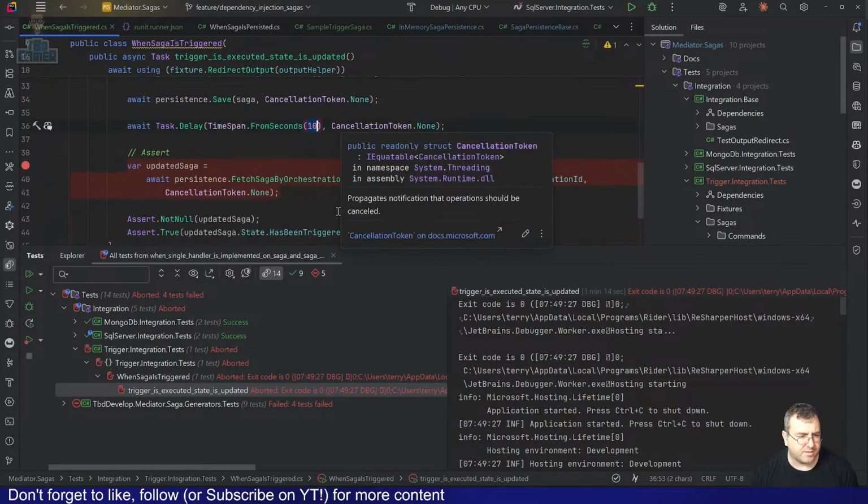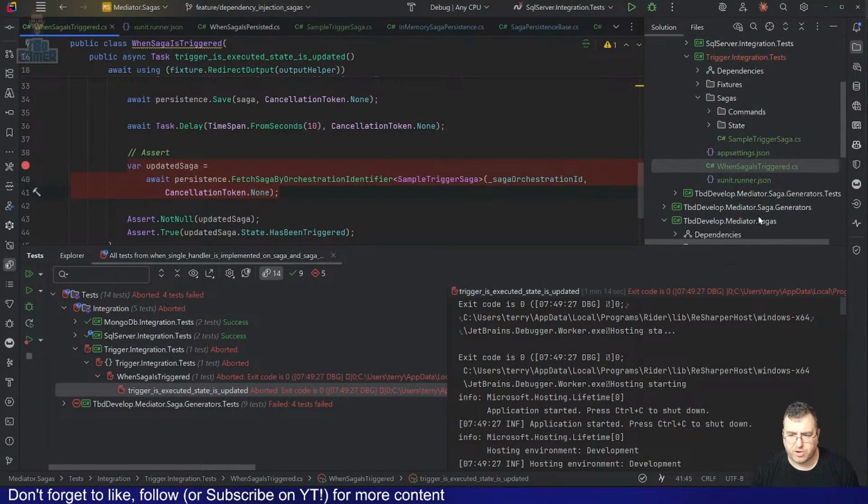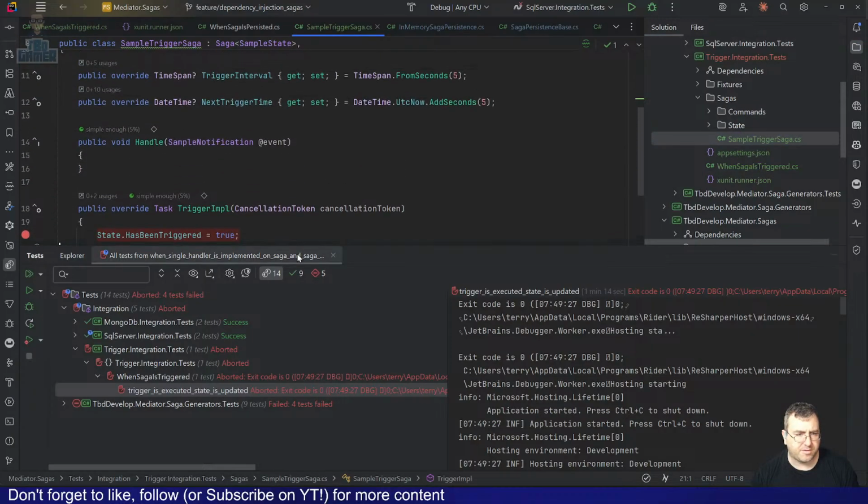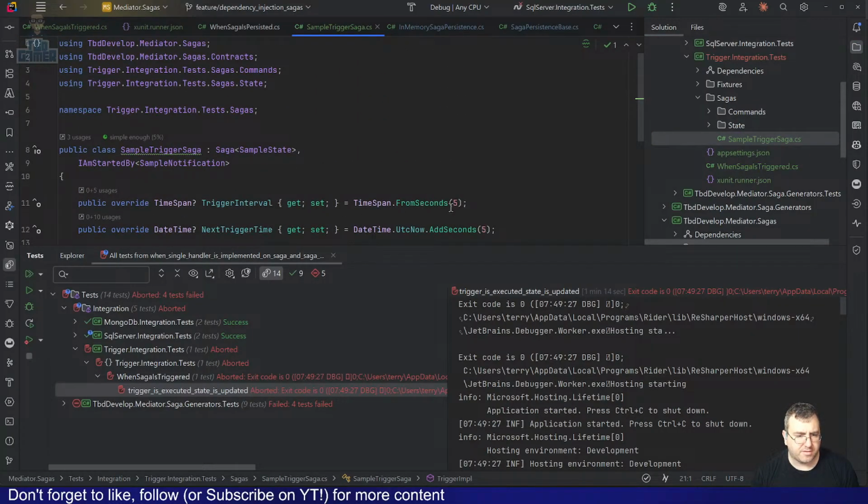So that's 10 seconds. And we have our Saga triggering on 5 seconds, right? So our trigger time is 5 seconds.